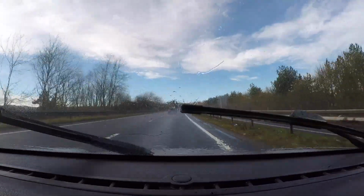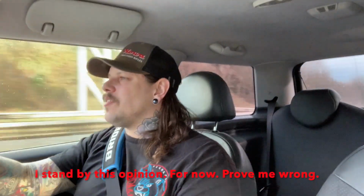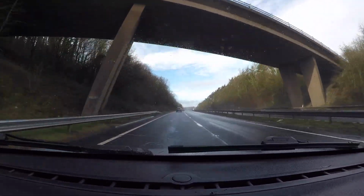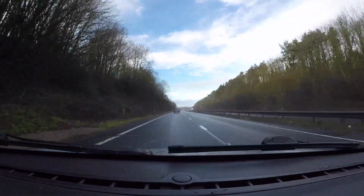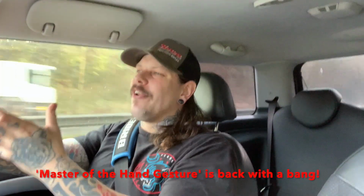And it is analog. It requires input from the driver. There's not many cars out there, even from 2005 when this car was produced, that require as much input as this car, or can require as much input. You can drive these cars sedately, but they like living on the edge. They really do.